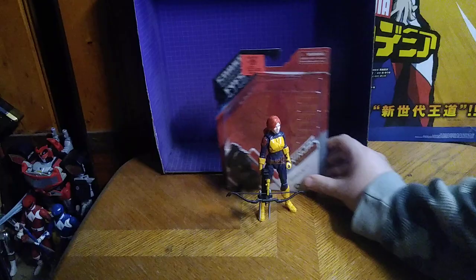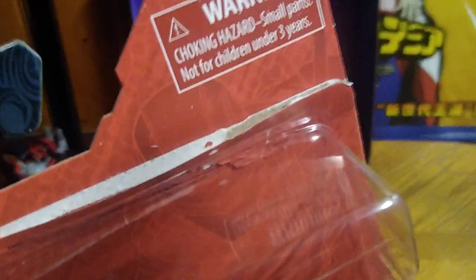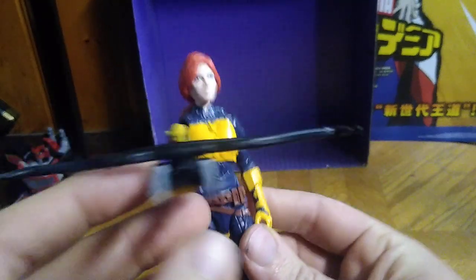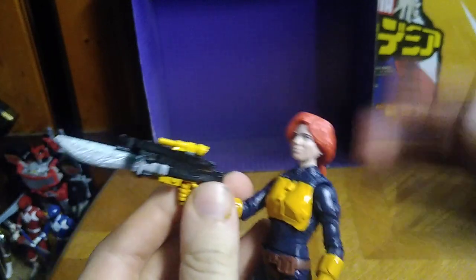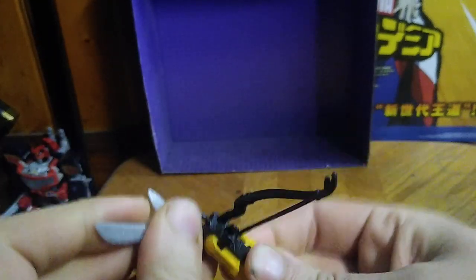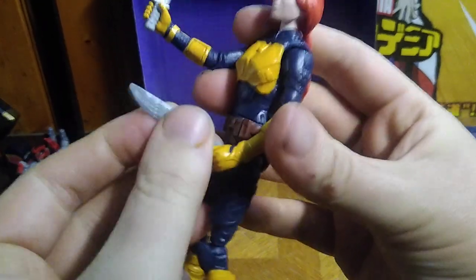Next on the list, we got G.I. Joe Scarlet from the G.I. Joe Snake Eyes movie. These figures were six bucks and they were 25% off, so I got this one for about four bucks. I don't have a Scarlet in my Joe collection, but I do now. This figure looks awesome, and these weapons come apart from the main gun and give Scarlet some different weapons — like these knives you can give her as combat knives, and she can go slashy slashy at some Cobras.